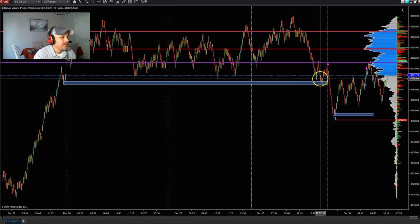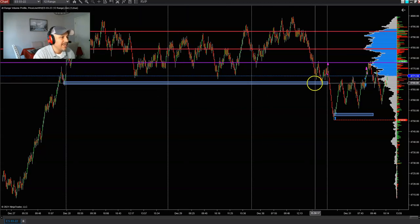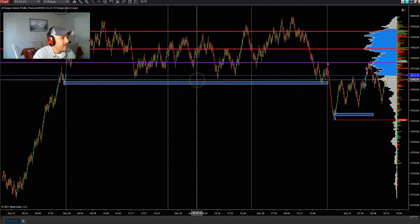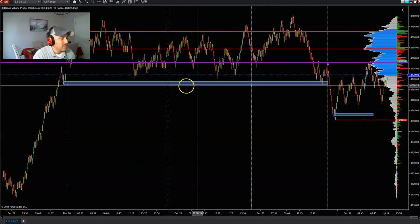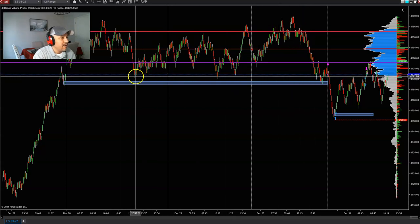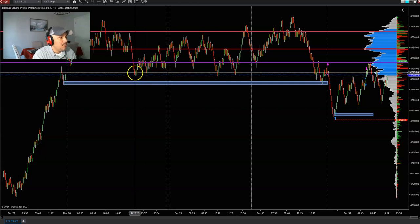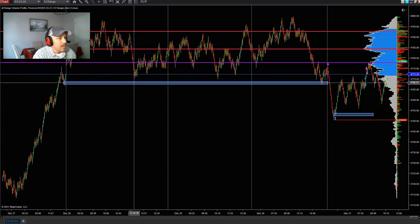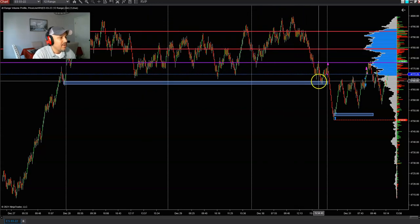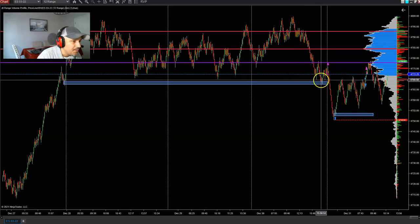What would happen here? They eventually came down to that area and started pushing through that area. But I had already noticed prior to that they didn't come into that exact zone right there. So when I saw price come back down here, after the first time where they failed to drive the market into that zone to pick up more orders, when the price pushed up and came back to that area, I knew that, all right, they're going to be doing profit taking, so this could be an opportunity to sell short.